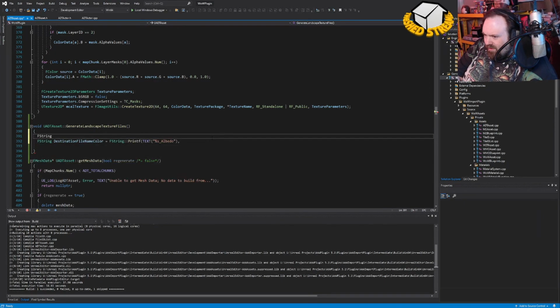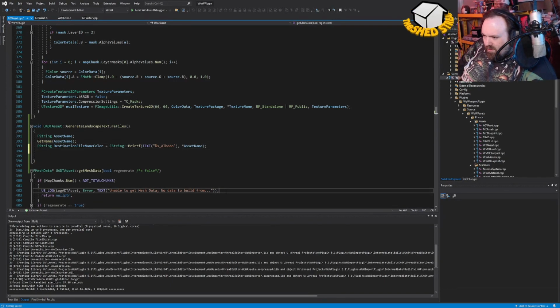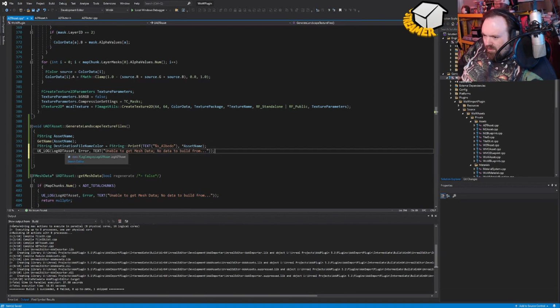F string asset name. Get name asset name. Copy, paste. And we'll log this. Destination color name is %s.